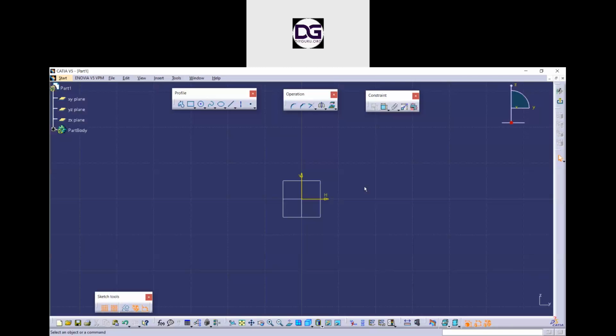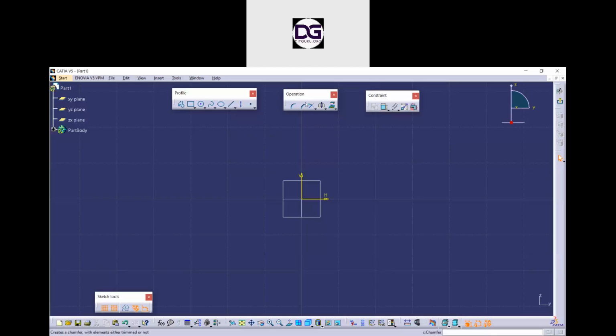So in the previous session, we had started using the sketch command for making 2D drawings. We had learned about the profile tabs that CATIA provides. In this, we had learned about different basic 2D drawings that CATIA provides, like the rectangle, hexagon, circles, lines, etc. In this session, we will learn to modify those 2D drawings.